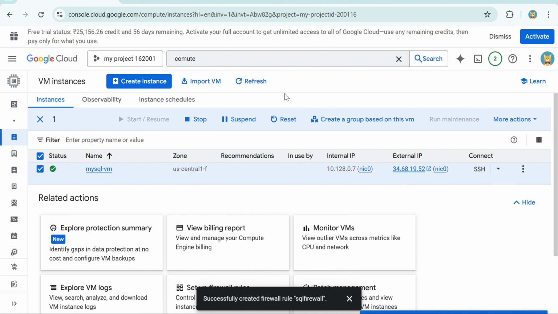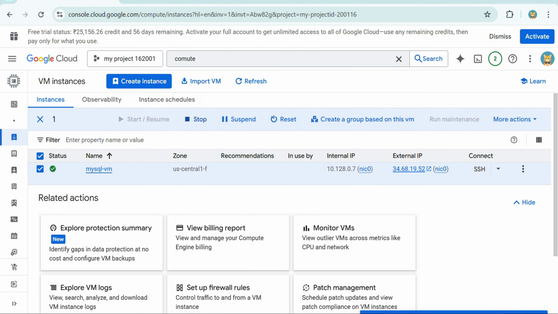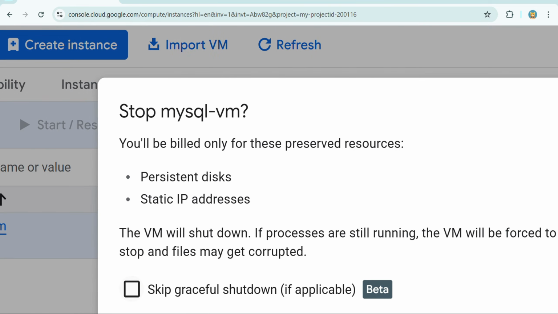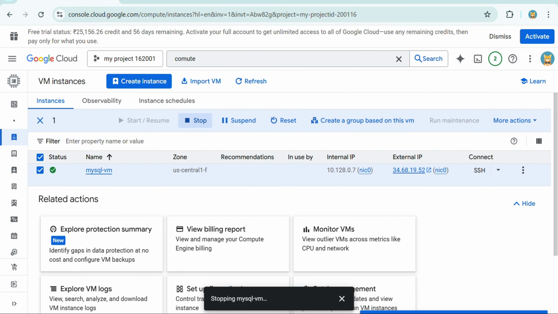Now, you can observe here. For example, now I am stopping today. How I'm going to stop is, here you can see the option called stop, and click on the stop. Now see here, very important thing everyone has to observe. Okay, why? Because many of them are getting stuck here. Now I'm stopping my virtual machine instance.